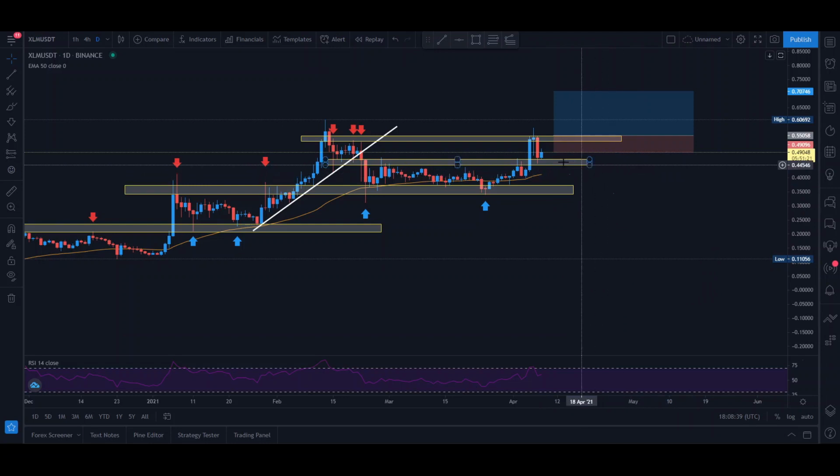Another type of trade is breakout traders, who could wait for the price to actually break out of this level of resistance up here, retrace back into the level, use a limit buy order, and wait for the price to keep going higher up. This is a very likely scenario for this coin. I would take it because we can see strong bullish pressure. This candle is massive. We do see some indecision in the market and the retracement.